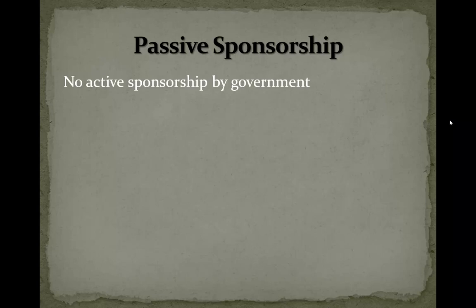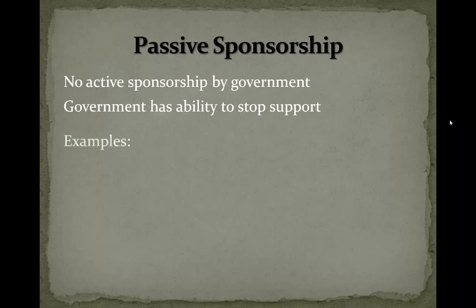And so to qualify as a passive sponsor, really there's 2 qualifications. One, the government can't be directly sponsoring. It can't be an active sponsor of the group. But it also has to allow others within the country to aid the group. Often the support can be given by political parties or wealthy individuals or even other actors with no formal state affiliation. The second qualification is that the government has to have the ability to stop this assistance, but chooses not to do anything or chooses not to develop the capacity to stop it.